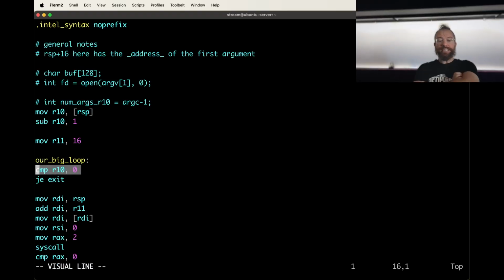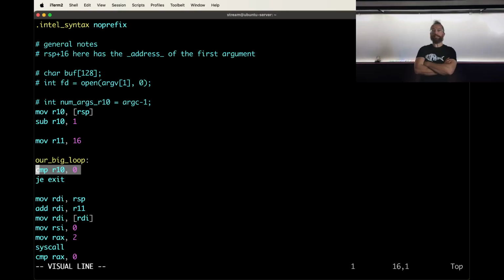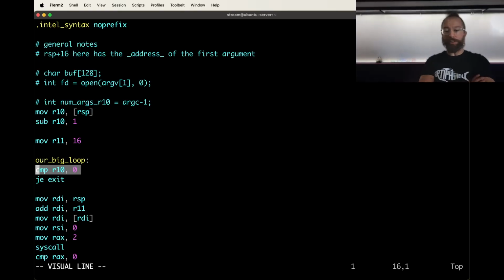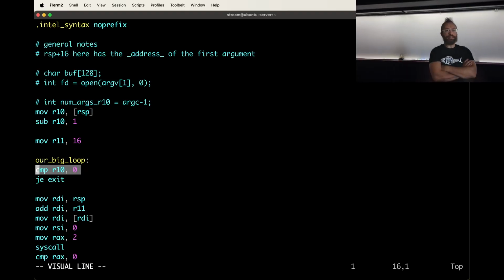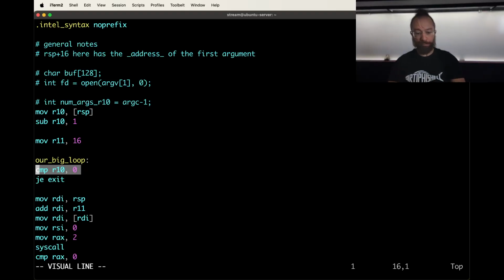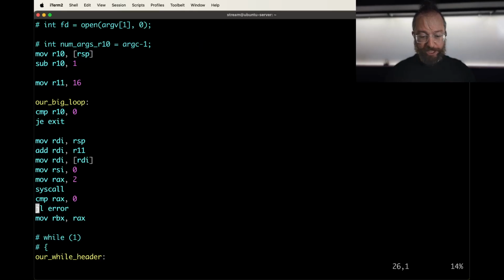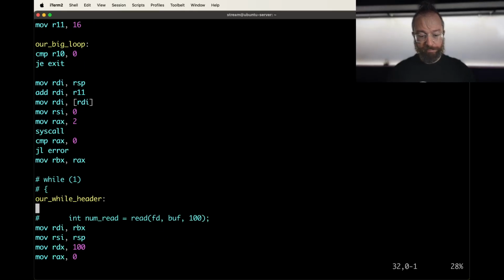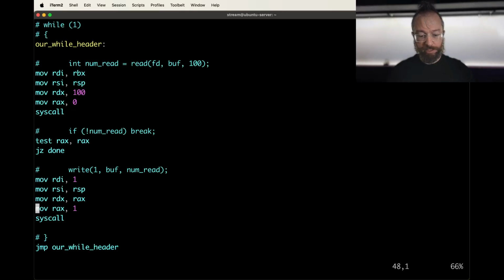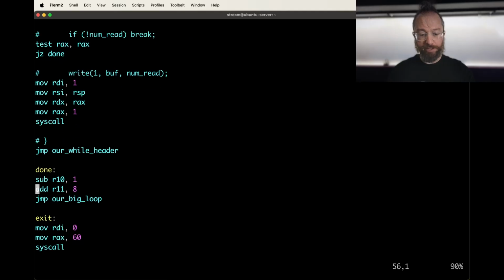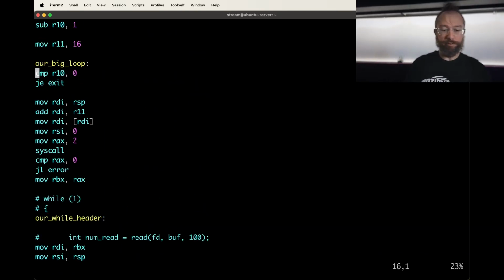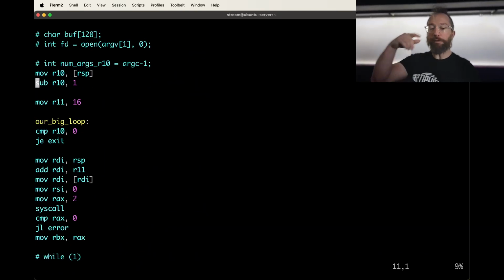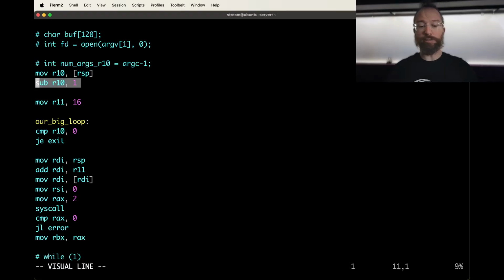If we compare R10 against 0, I'm guessing Connor wants to keep outputting stuff until, and probably there are more subtractions from here somewhere. R11, add R11, sub R10, 1. So every time he outputs a file, he's going to decrement this guy.